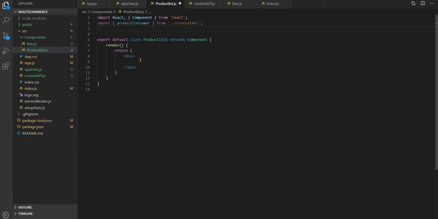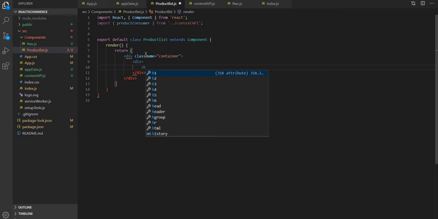So now, what we will do is add the class name as a container here. Then we will create all the div, and this we will have H1 or H2, whatever the requirement.